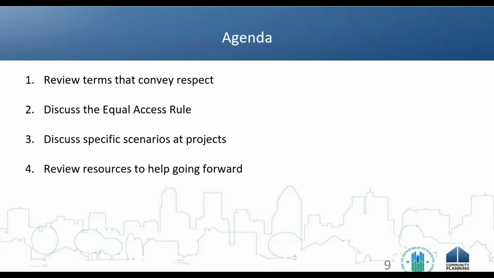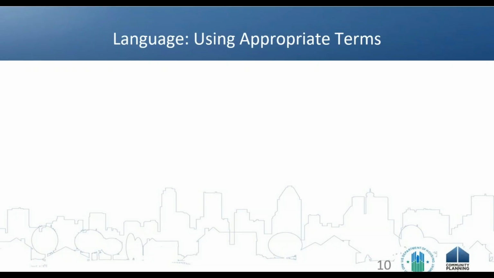So let's go ahead and start with language, because I think that's a critical component of having these conversations. In my experience at least, one of the most important parts of working at the emergency shelter level with residents, with guests, is to convey respect. And how we are perceived to be respectful is important.